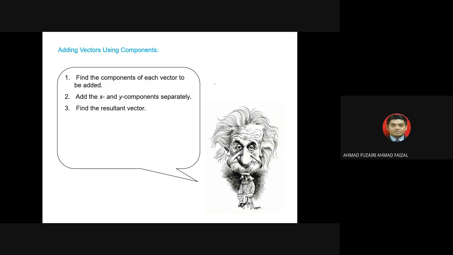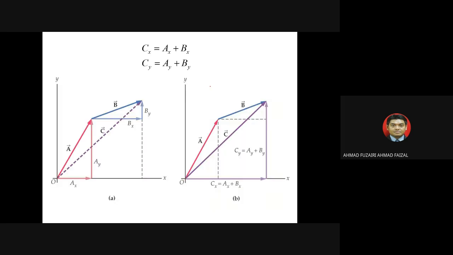Right? Yes. Okay, so this is adding vectors using components. Before this, we learned about components, and right now we want to add the vectors using components. Okay, for this is very good examples. All right, we use the same figures that we used to solve it using the graphical method.